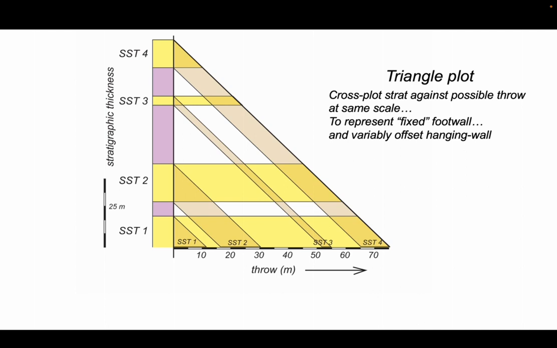The overlap of these domains shows juxtaposition. Let's pick this one here, where we have sandstone four juxtaposed against sandstone three. And we can read off the throw at which that occurs, which is around 20 meters on our fault. We can do the same thing here with sandstone four juxtaposed against sandstone two, and we see that occurs when throws are approaching 50 meters. So we have a really useful and quick tool for illustrating juxtaposition and how they can be predicted with changing throw on a fault through this succession.